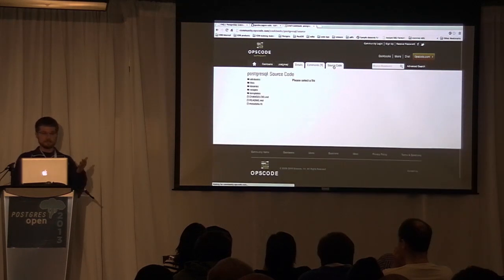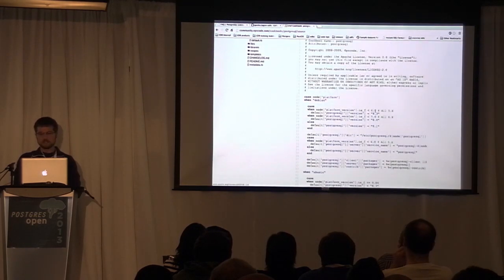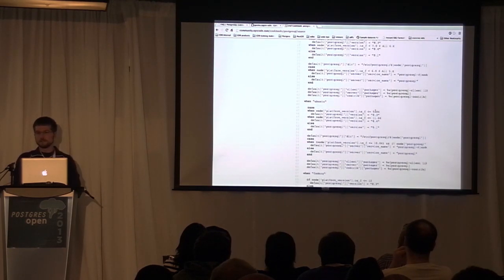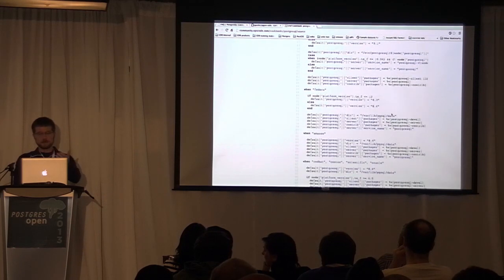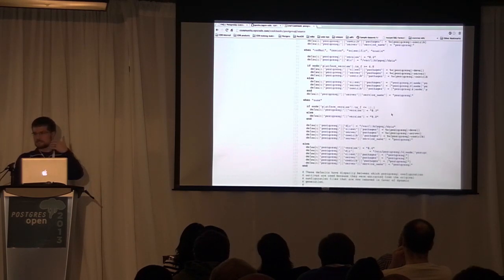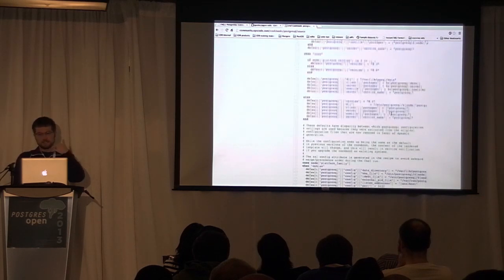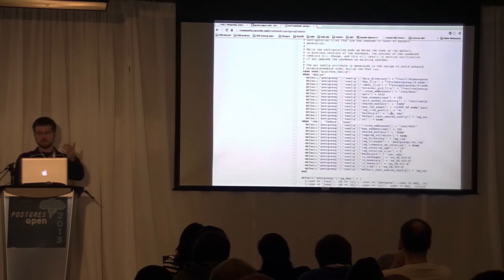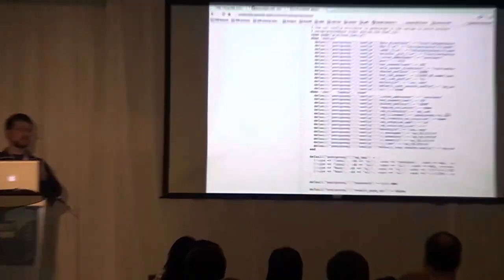That doesn't necessarily mean it's great. If we actually look at some of the files, you can see it will install on various Linux platforms. It sets up various default configs out of the box. You can, of course, take this and change it. The thing is, the people who have written this are probably not Postgres experts.